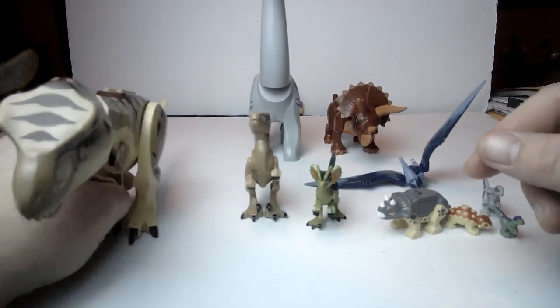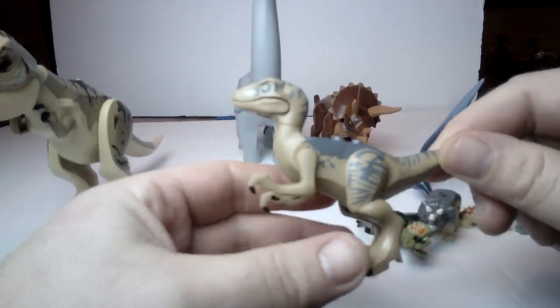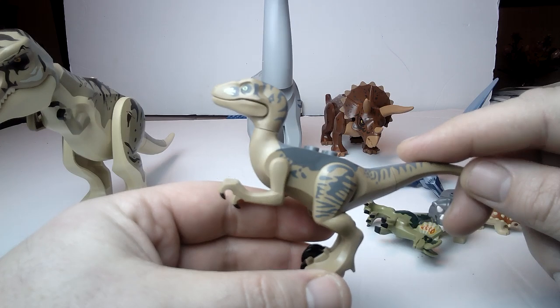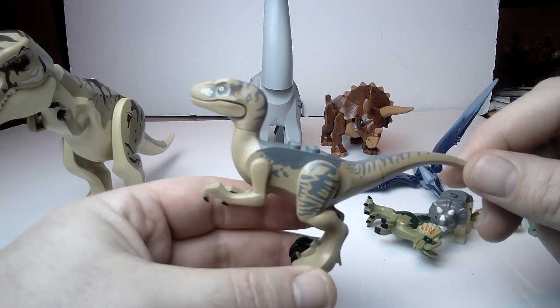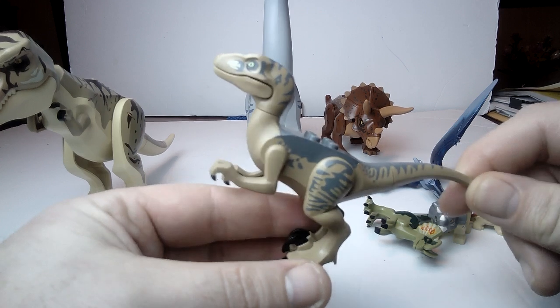Let's go into the second most popular. Of course, some people might argue that it would be the most popular, and that would be the Velociraptor. Now, you can get 2 of these in 2 separate sets. You get one in the Visitor Center, but you also get one in the 4 Plus set. 4 Plus set is grossly overpriced. Luckily, I did find it a little cheaper, but still was overpriced.